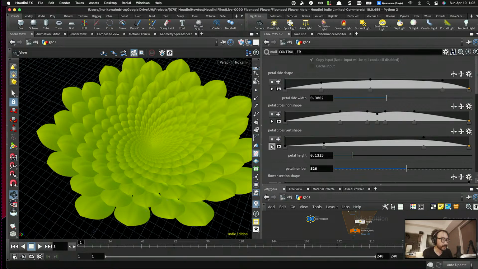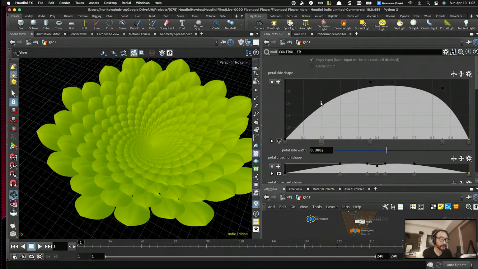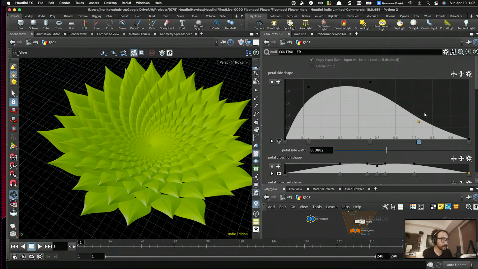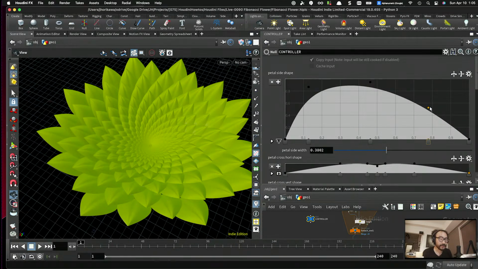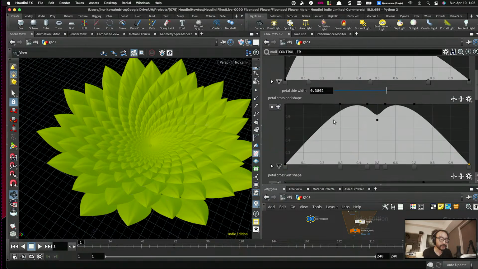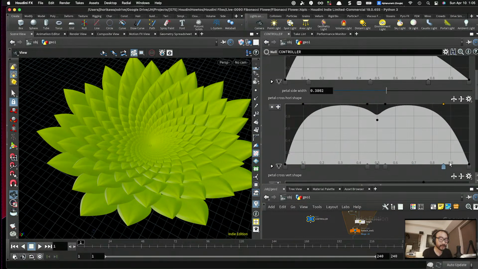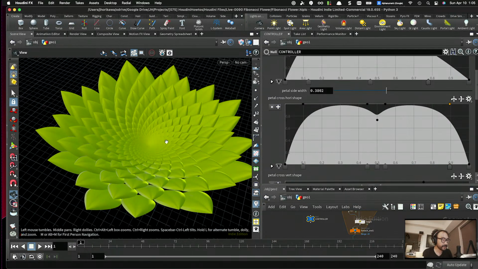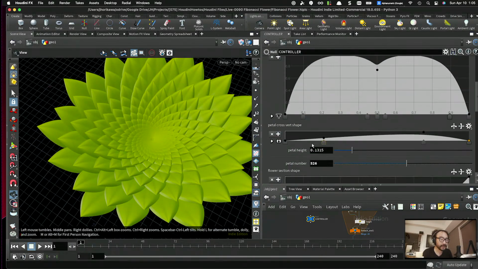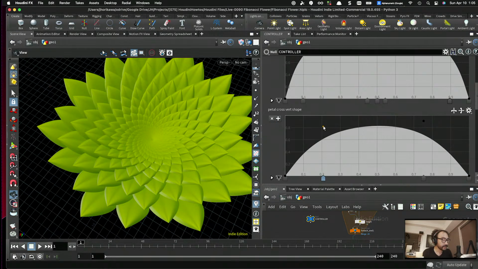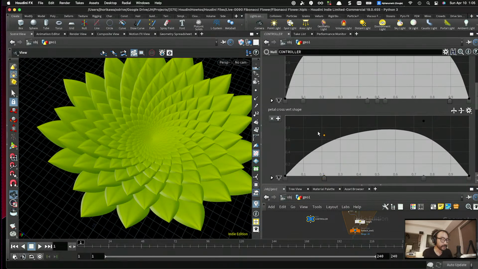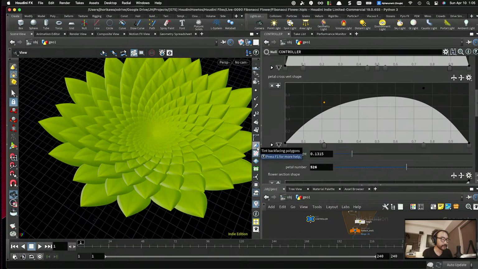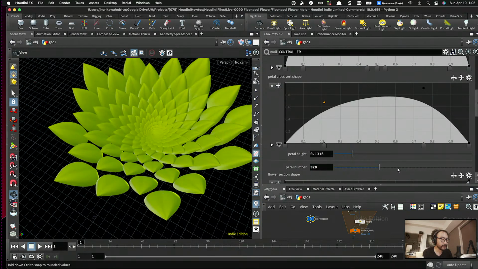These are the leaf, petal shape. This is also interesting. And you can also control the cross sections. You're gonna make it more like a butt-like shape. It's pretty nice. More like a cactus-like profile.